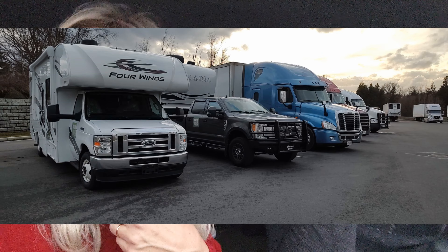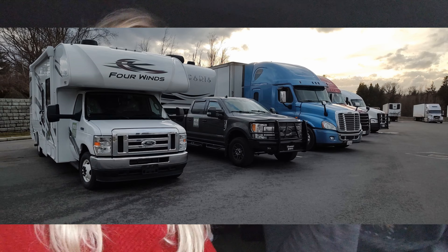Today we are going to deliver my unit — this big Class C motorhome sitting right next to me — to Delta, British Columbia, which is the ferry port to Vancouver Island. Then she'll hop in the truck with me and we'll take this one over to the island, take the ferry to Vancouver Island, then drive an hour and a half to Comox, British Columbia, and deliver his unit where he's going to get a $300 bonus for being an excellent driver.